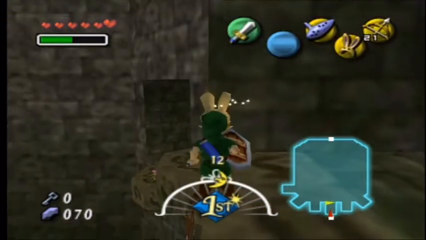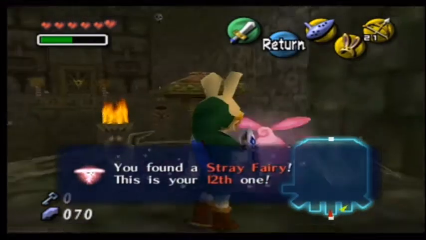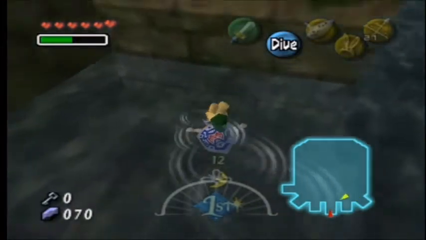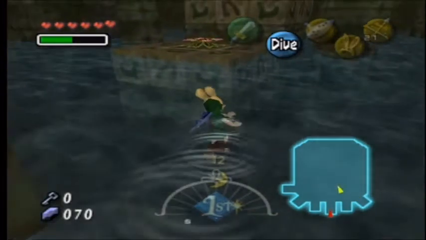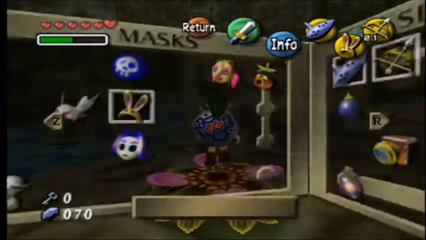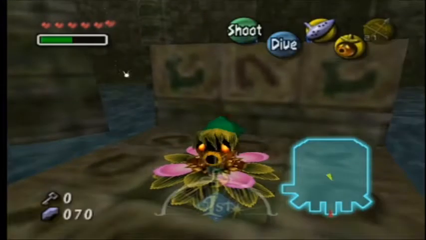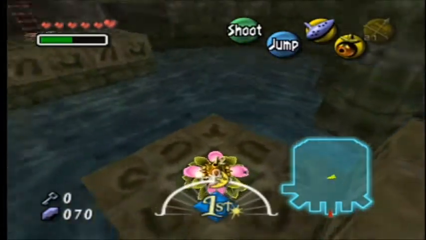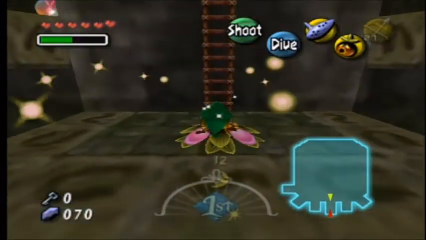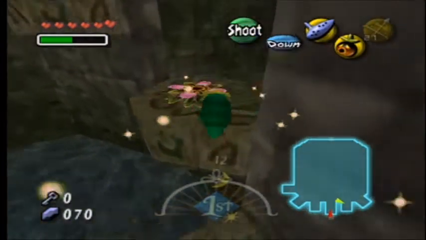Over here, over the rainbow, there's a fairy. And yeah, oh, I did not mean to fall into the water. I hate when you fall into the water because you go all the way over here and then you gotta take off your bunny ears and put your deku mask on the C button and then you gotta equip the other one. There are some rubies but don't get them because they're just like 15 rubies overall, and you gotta come over here and get the fairy.